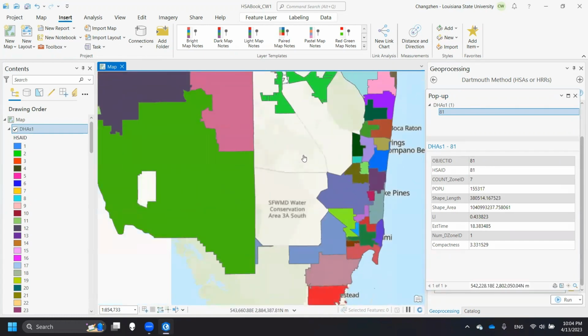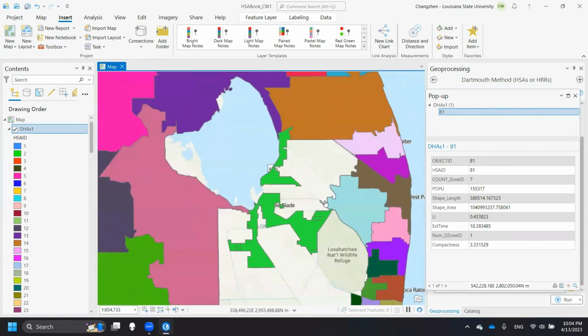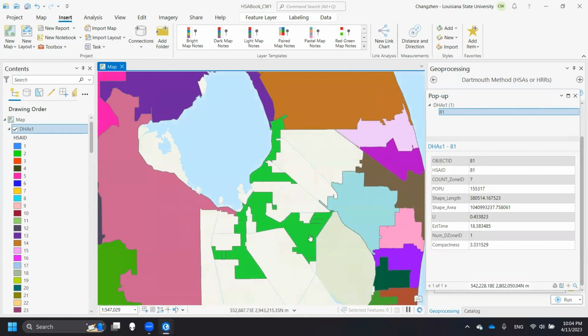And then I want to talk a little bit more about the spatial adjacency. You see here, these are probably at least two zip codes, this one and then this one. Right now they become one HSA. Why?